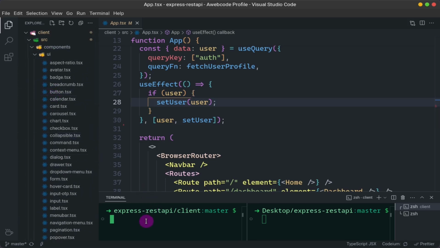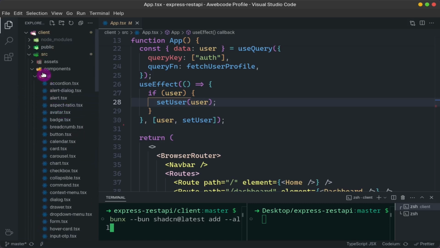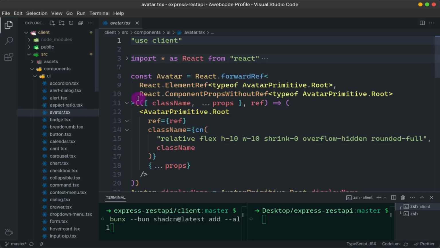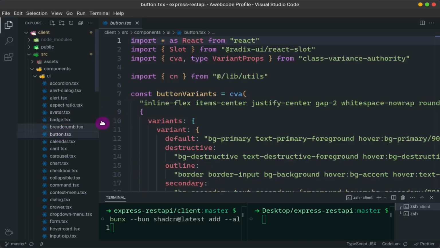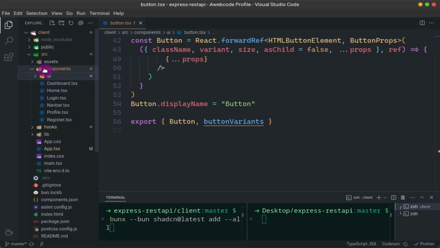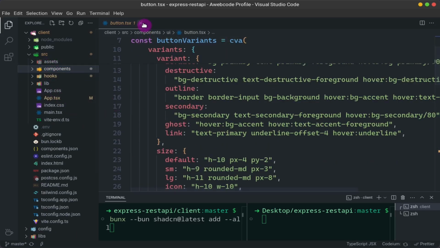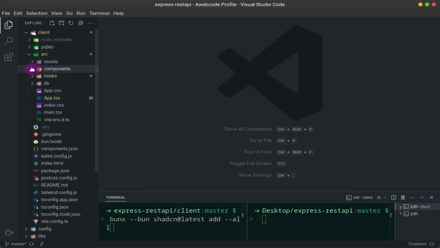I have given a command, connects branch chatchain latest add all, and with this command I have just added all of the components from chatchain UI. It is a reusable component. If you check it out, everything is reusable components, and this is the best way to use Tailwind CSS and reusable components in a React or Next.js application or any other JavaScript framework.